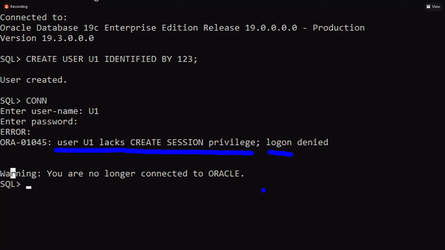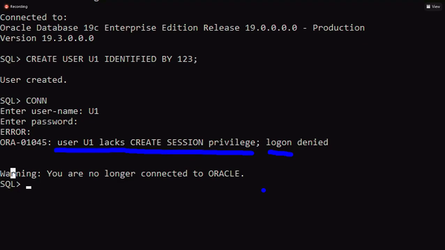Why, sir? Because every newly created user is called a dummy user. Now the U1 user is a dummy user. A dummy user means he doesn't have any permissions or privileges to perform any kind of operation on databases. The administrator just created your username and password, but did not give authorization permissions. That is the reason this user U1 tried to connect but was unable to, and it showed an error.